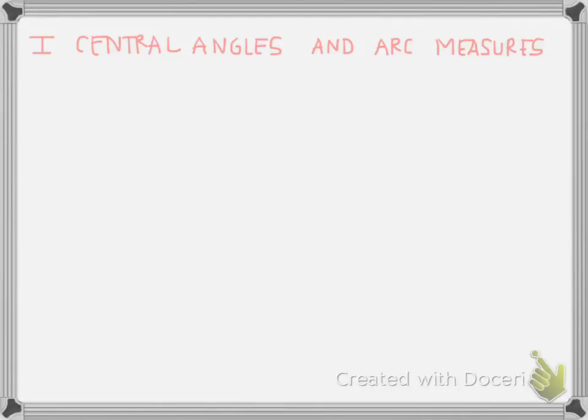Good morning. So today we're going to talk about arc angles, central angles and arc measures. So remember, a central angle is, let me get my little circle in here. Okay, so a central angle is the angle with its vertex at the center. So the vertex would be at the center.